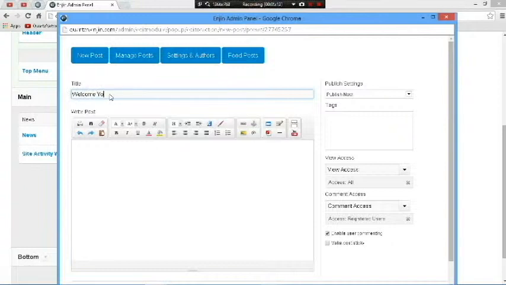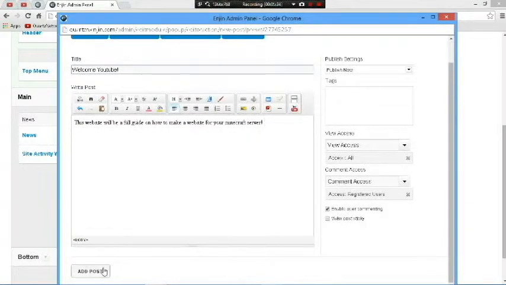Welcome, YouTube. This website will be a full guide on how to make a website for your Minecraft server. Alright, then we want to go to add post.